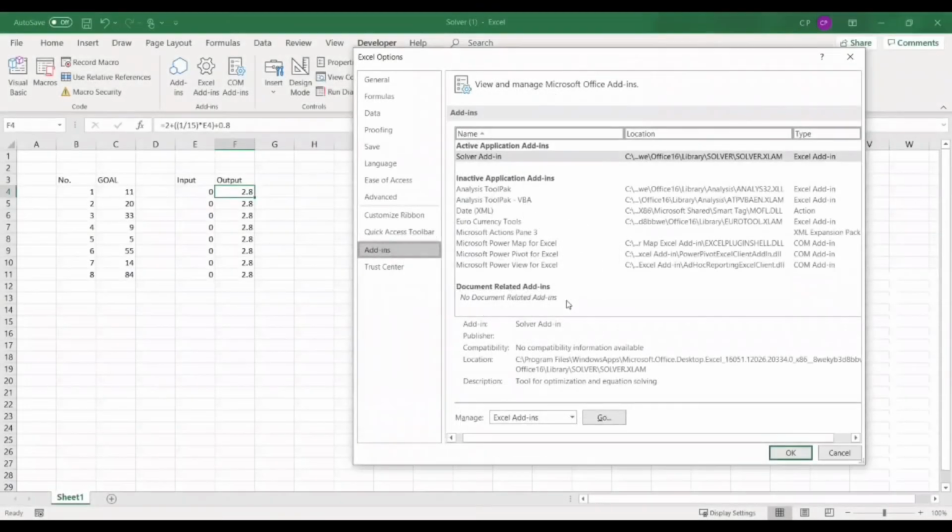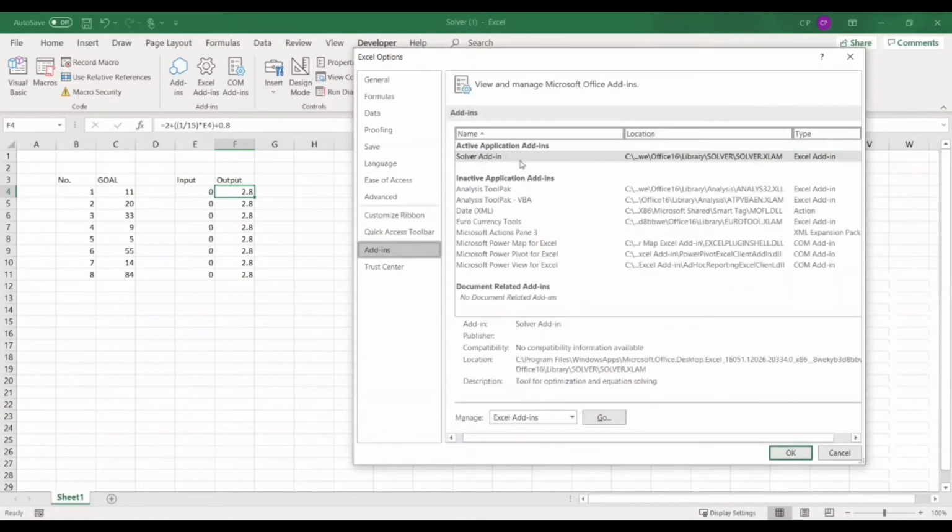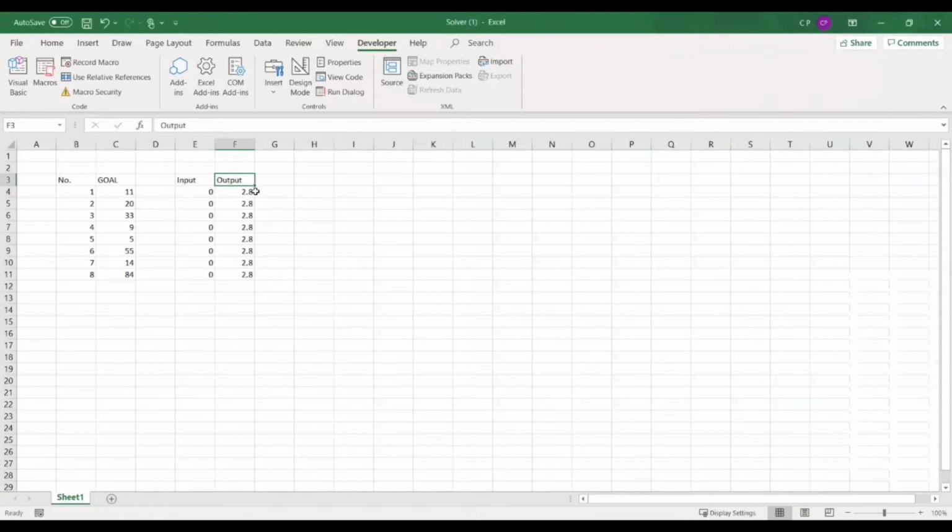Today we're going to go through how to use the solver function on Excel. So we're going to go through the solver add-in, the GoalSeek, and using VBA. Just for the VBA, you're going to need the developer tab in your settings as well, and the add-in for the solver.